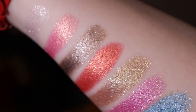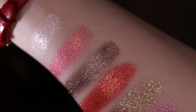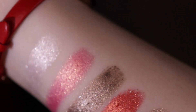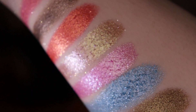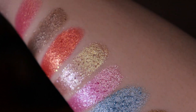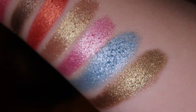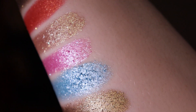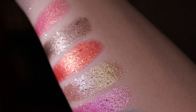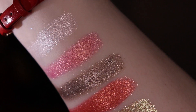Here you can see that I turned down the lighting a bit, but I'm using the flash from my phone to light on the shadows — I feel like that shows off the shifts and the sparkles a little bit better. You can definitely see that there are some multi-dimensional sparkles in a lot of these shades. On this one — I think it's called All In, the one I used on my inner corner — it has a gold to green to pink shift, which is absolutely stunning. The pink has a blue shift, and they're just really sparkly and pretty. You can definitely see it on the eye in natural lighting as well, but I feel this is the best way to show them when you do swatches.